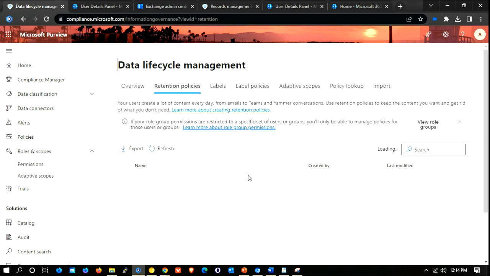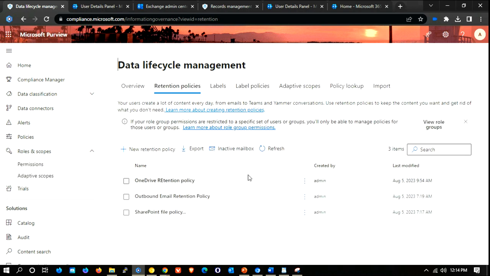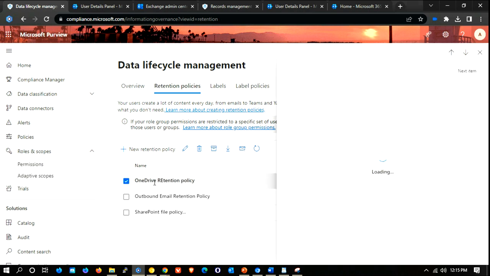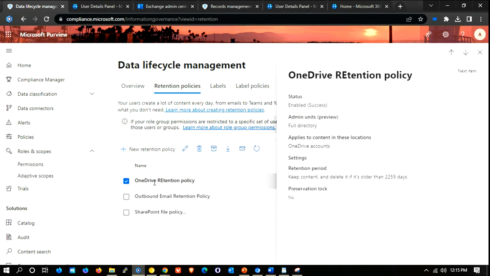If a user is part of any retention policy, it may not even let us delete the file, or keep increasing the size of the user's OneDrive. I have already created a policy earlier, a OneDrive retention policy, which is familiar to me. How it looks depends on the admin who created the policy.